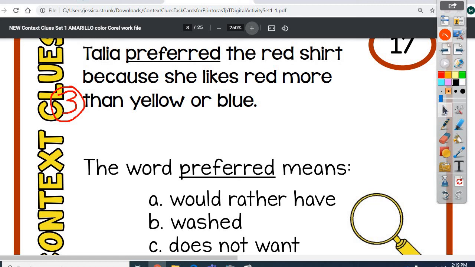Alright, those were the 3 you were going to do with me, and we're going to go back over them again tomorrow. Make sure you send this in to me with a picture. A picture of your piece of paper, or your board. That'll be fine. And we'll go back over tomorrow and see how you did on these context clues.